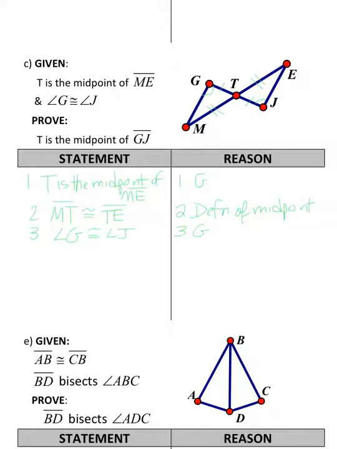And then to try to make the diagram less complicated, I'm going to show what we would like to see in order to conclude our proof statement in a different color. So I need to figure out how I can show these two triangles congruent. And looking for that one other piece of information, I see there are a set of vertical angles in this diagram. And so I'm going to go ahead and note that angles GTM and ETJ are congruent because of vertical angles congruent.